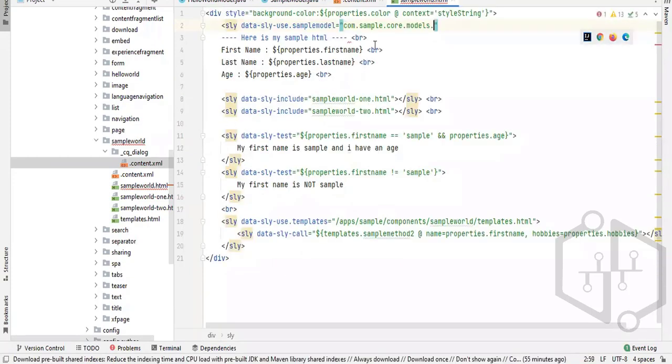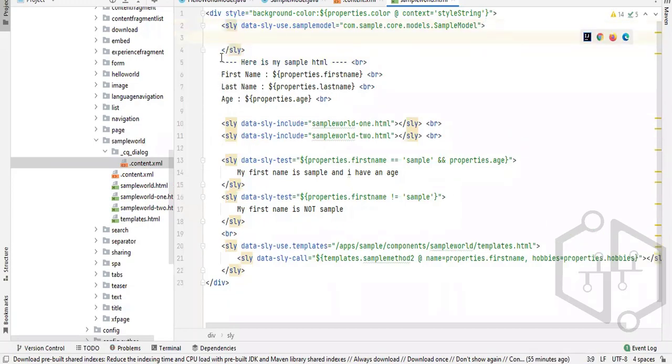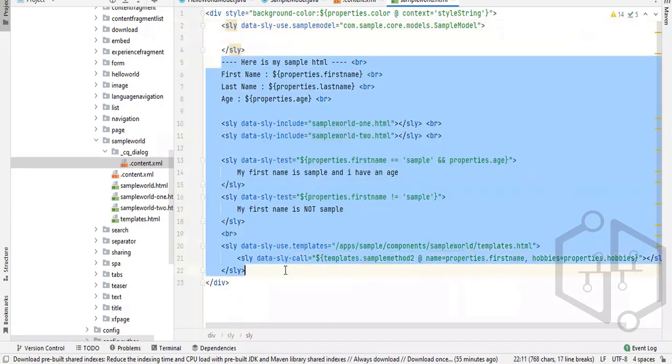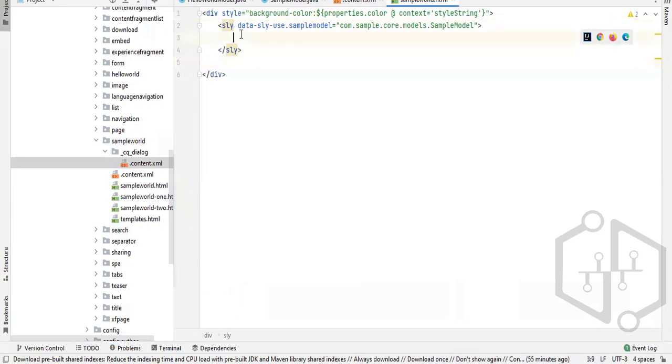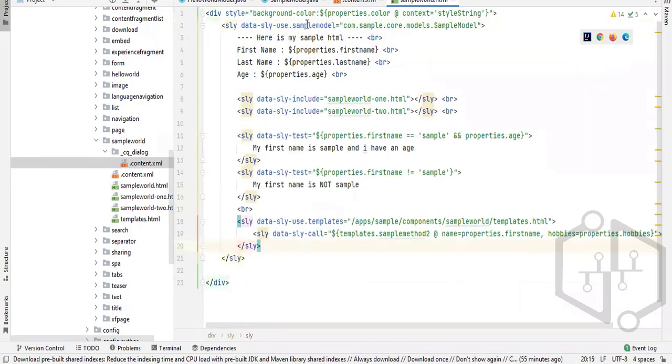And I will end this, and all the code will sit below. So data-sly-use initiates the sample model, that is my Java class or the Sling model, and I receive the object of this inside this instance variable, where the object will be created. Always remember, every time you use the data-sly-use a new object of this class will get created.